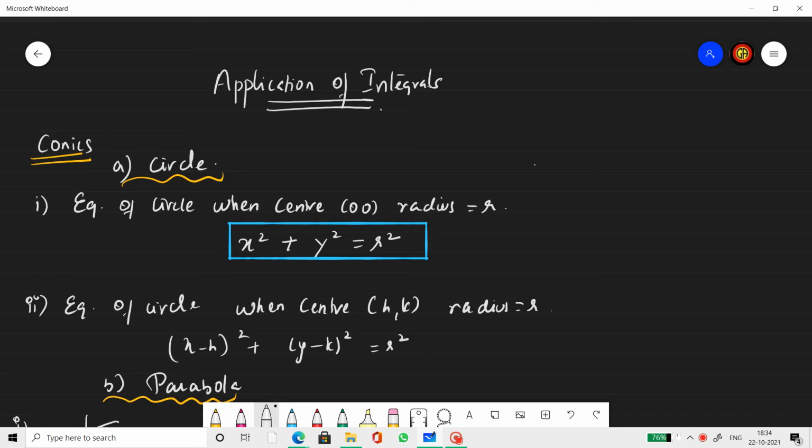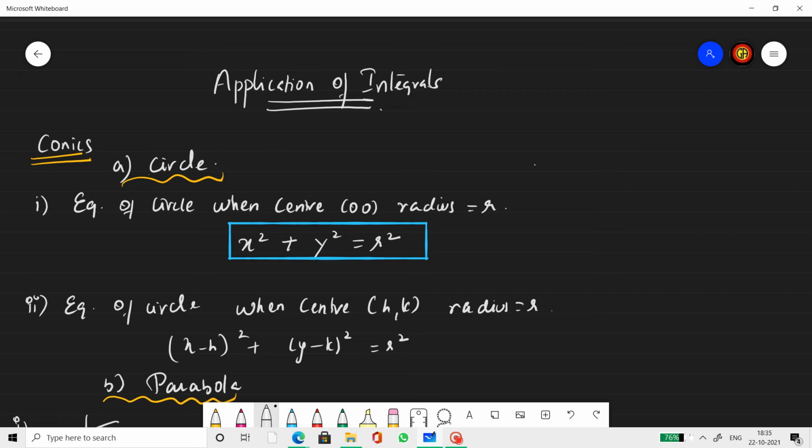Good evening, everyone. Today's class, we're going to see chapter number 8, which is applications of integrals. This comes after integration. So here we need to draw a rough diagram of the area that we are finding and find that area using integration. There are certain shapes for which we need to know their areas. This was done in last year's conics, so let's brush up those formulas and the equations once again.